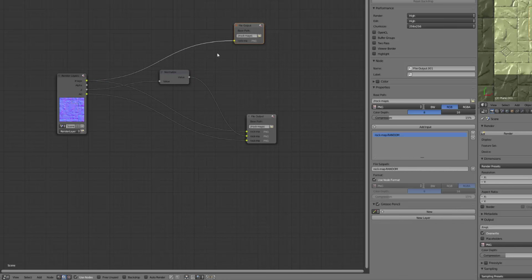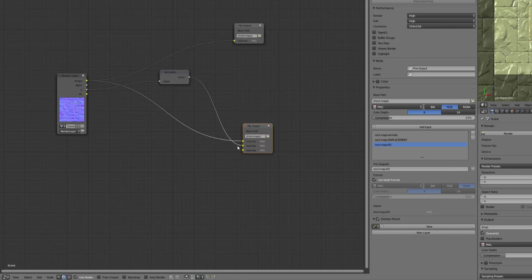As it is active, it will render only this and not the AO and the Z, etc., and resave this. Whatever, we don't really care about it. Or if you prefer, you can just unplug it like this.